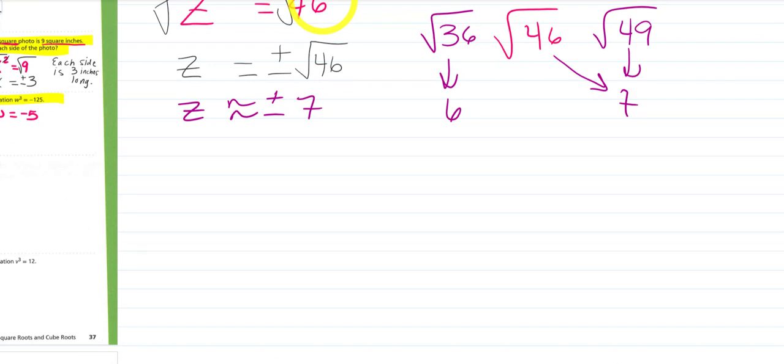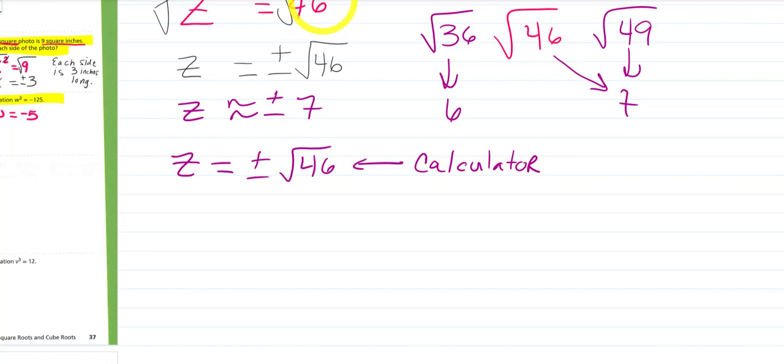And so now let's find what that would be using a decimal to find the square root of 46. So we would say z equals, and we would put into a calculator the square root of 46. And when you put that into a calculator, you would get z equals the positive and negative 6.8, or 6 8/10. Okay, so please keep in mind that there will be times on Savvas Realize where it'll ask you to choose the one that it's the closest to, and you have to enter that as an approximate value. And it will also ask you to enter the decimal as an approximate value. There are 1 or 2 questions where it's going to ask you to enter it this way as a part 1 and part 2 question.